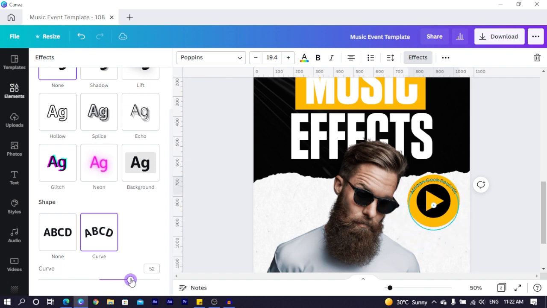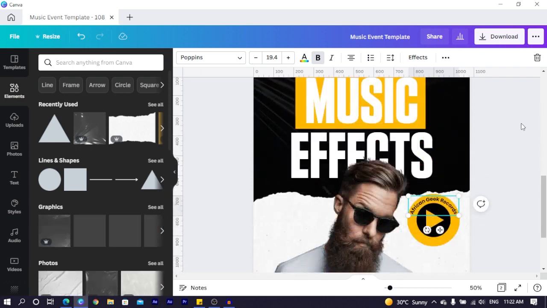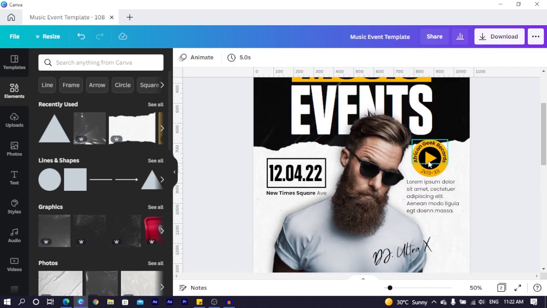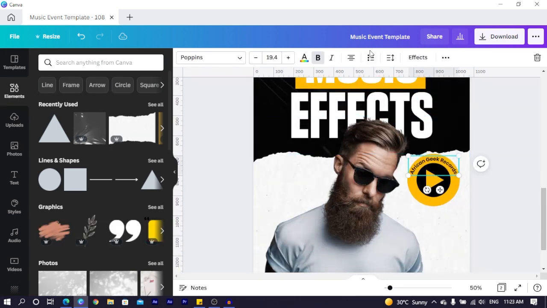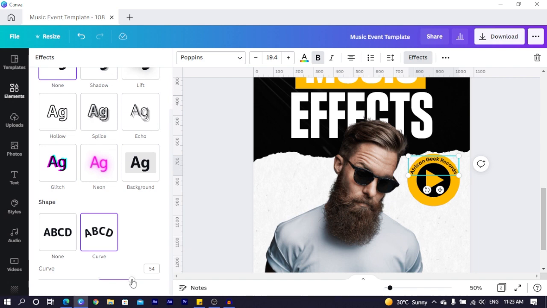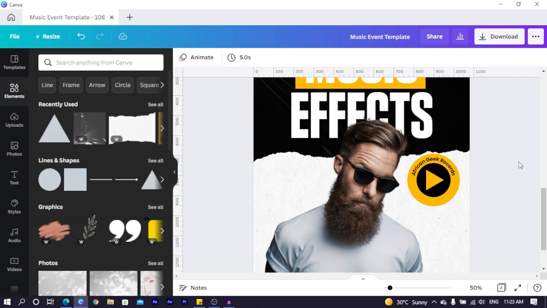I rather increase it slightly, so you just have to play around to get what you want. Then I make it bold. So this is how I went about it. With how it's looking, it doesn't look perfect and isn't following the curve, so you just come back here and play around. Okay, I believe we have it how we want it now, perfect and very beautiful.